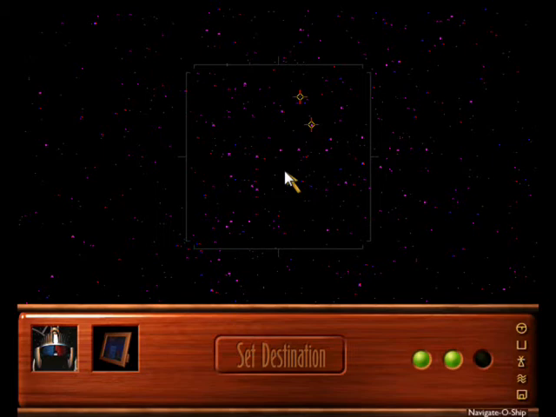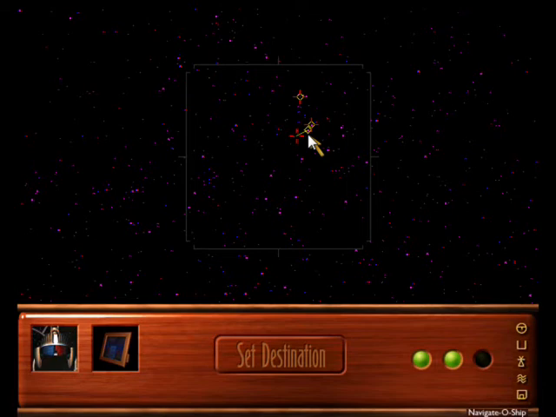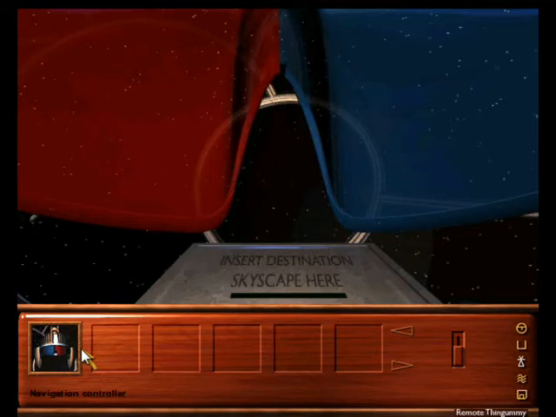That's okay. Now, go back to the picture. Let's click on that one. And now line it up with... Well, when you get it close, hit the L key. And there's the Earth again. Now, set destination. Click on that helmet and you can now go up here.